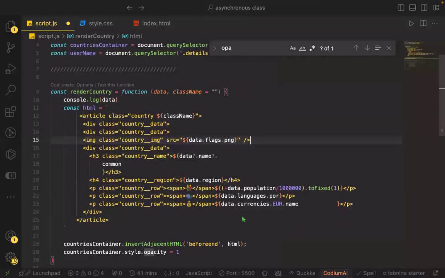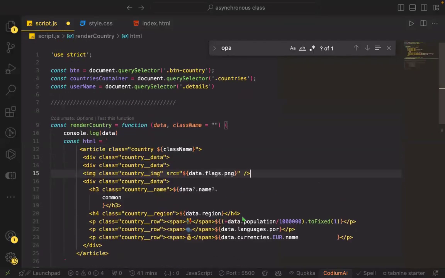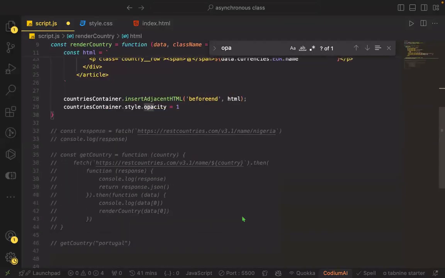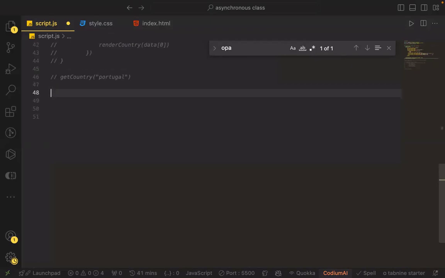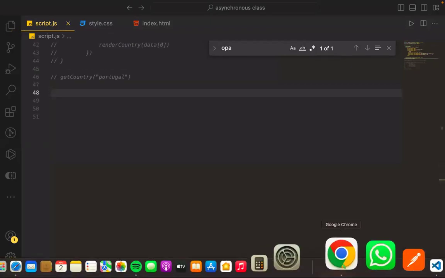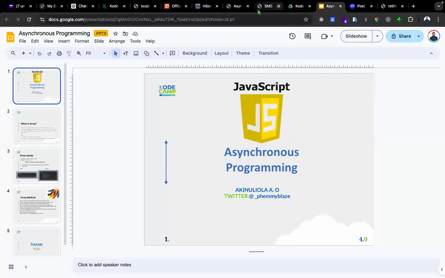Yeah. So what I just did right here was selecting the name we had in our HTML, and I want to change the text. If we go to our browser now, let's see what we have.